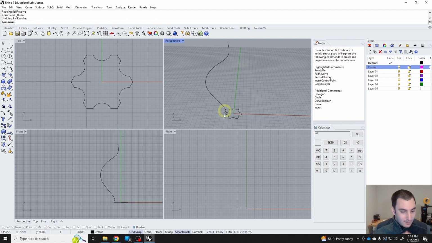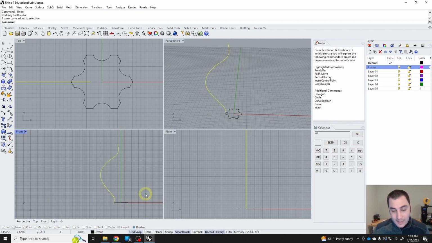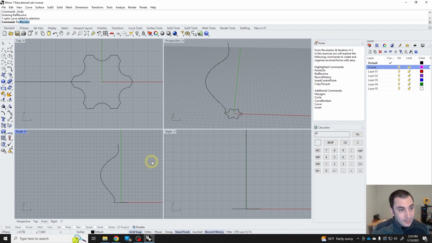In this case, we are going to make our lives really easy, because we're going to use the record history. I don't think it's a command. No, not a command, but it's a toggle. And the way that this works is, for just the very next command you do, not in perpetuity, it records the history and creates a link between the input object and the output object, or input objects, I should say.